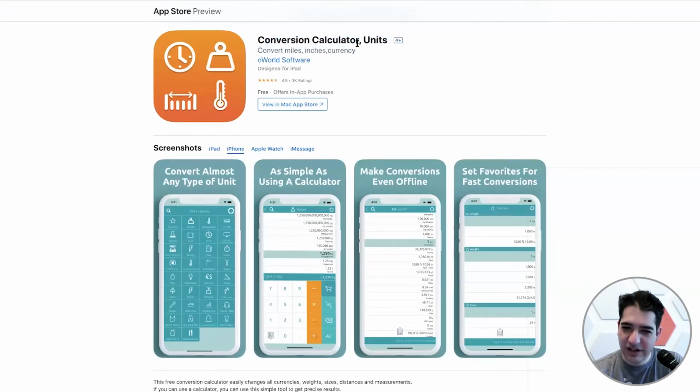It's a conversion calculator, comma units. I don't know if this is a typo. I mean, I know it isn't, but as a user, I'm not exactly trained to look at app names as App Store optimization names. And so for me, this kind of looks weird. It's maybe not a terrible thing because attention spans are really short at this point, and so I would not necessarily say this is a terrible thing to do. But for me personally, it's a pet peeve to see an app name that was made for the algorithm and not for the humans that are going to be downloading it.